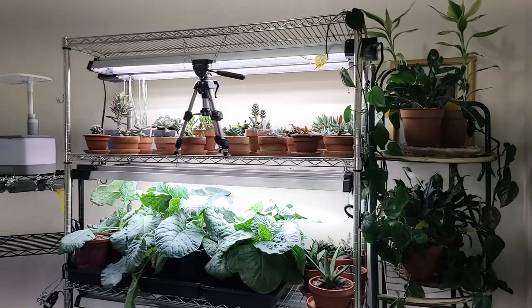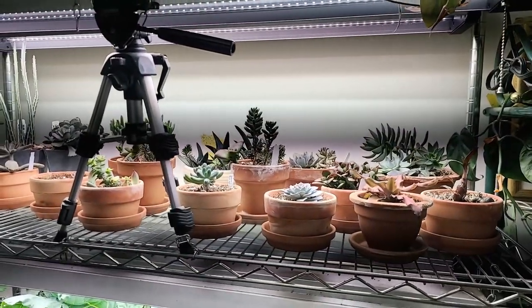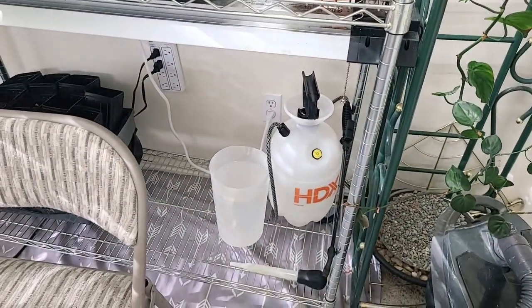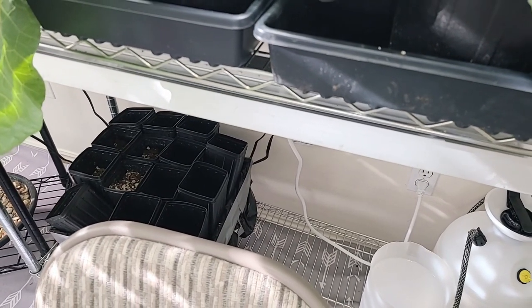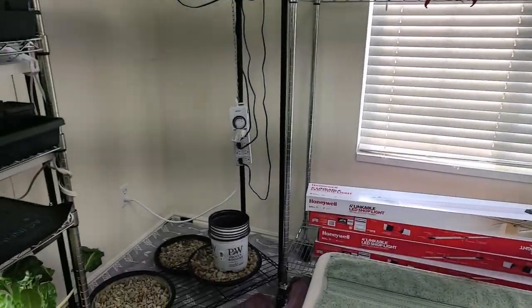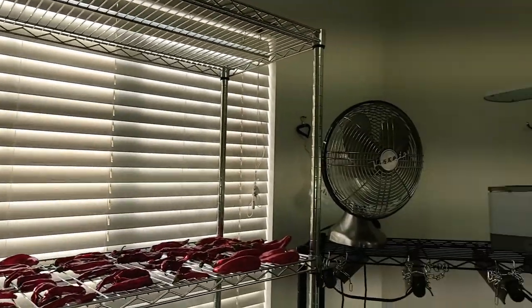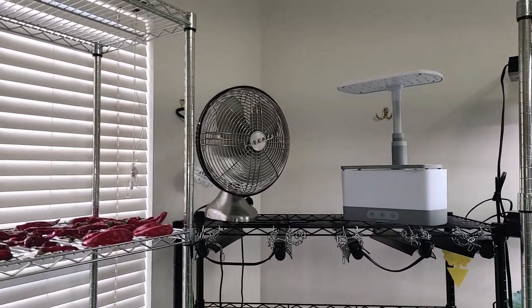This is my grow room. I do have a camera stand for when I film things in the winter. This is where I'm growing my succulents - sorry about the striped effect from the lights - and I'm going to be doing probably some succulent videos this winter. I've got my watering station down here. I'm going to be starting some fig tree cuttings here shortly, and also some pawpaw seedlings. And this is where my citrus and my avocado is going to be going. I've got some taller areas with grow lights in the back, and we've got our hydroponic units that we'll start up a little bit later this year. There's an aero garden over there, and the fan is on a timer - everything is on a timer.